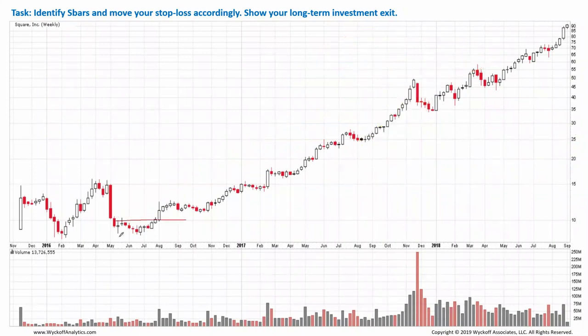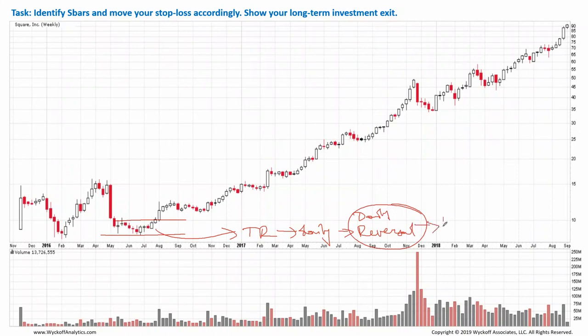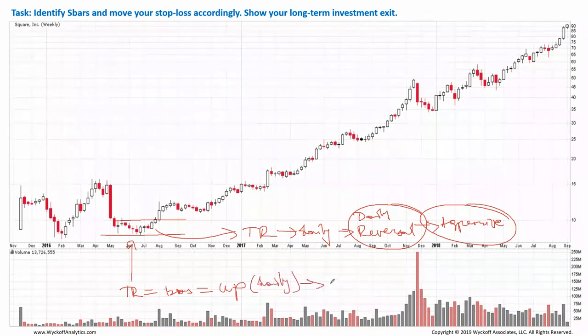You could be aggressive here. With this aggression, you would have to look at the trading range, go to the daily, and then look for the reversal on the daily. This would be a more aggressive approach. Now there is a trick here. If we are so aggressive that we are looking into the interpretation of the trading range for the bias, and we set the bias as up, and we're looking at the daily, then we are coming in on the significant bar reversal somewhere in phase C, preferably, and then we are entering this position.